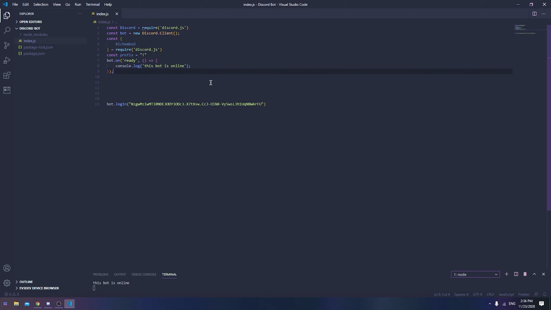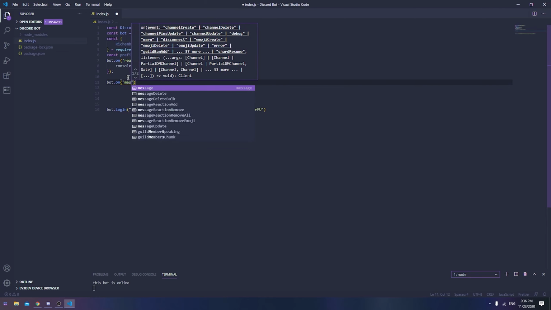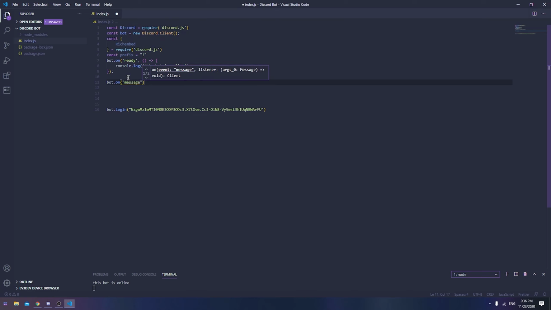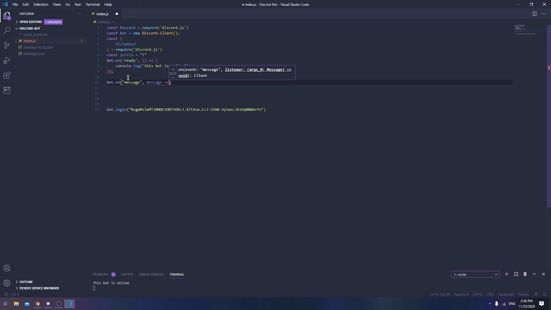Then you'll create another bot.on, quotation marks message, comma message. Wait, sorry. Message equals the arrow symbol, curly braces.